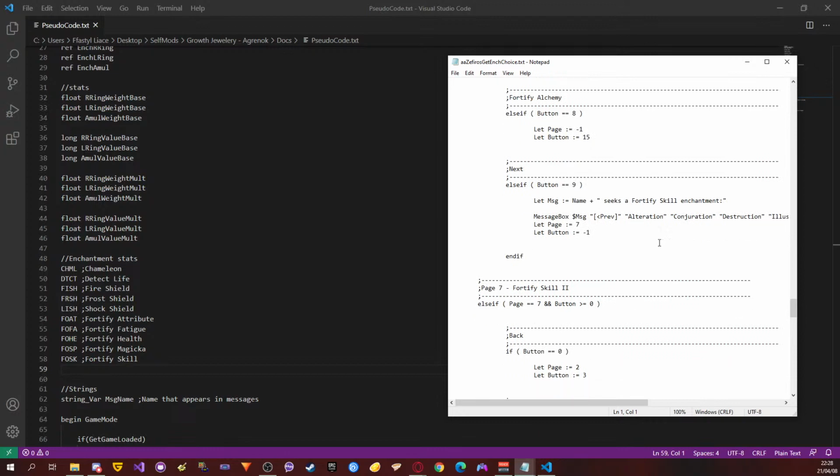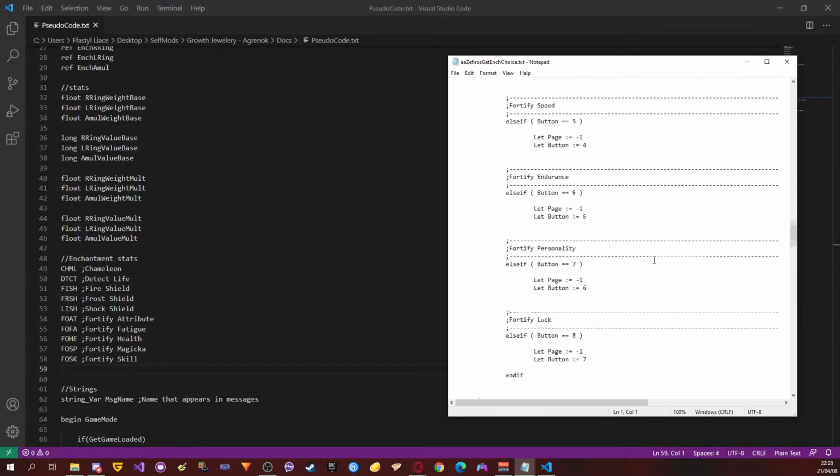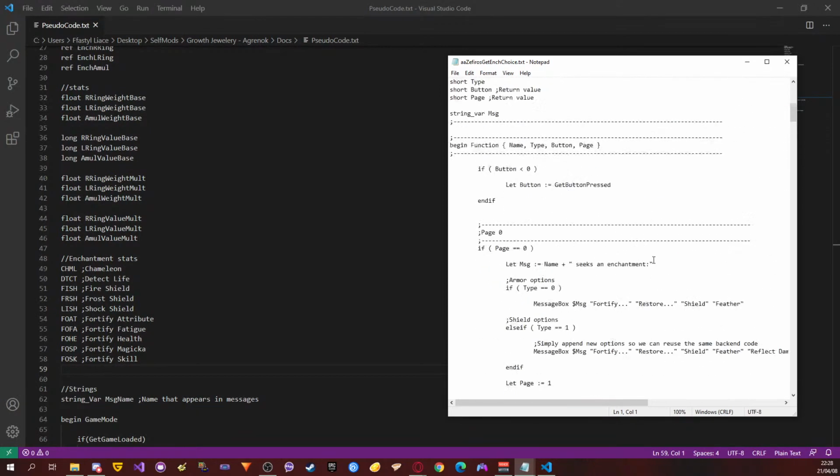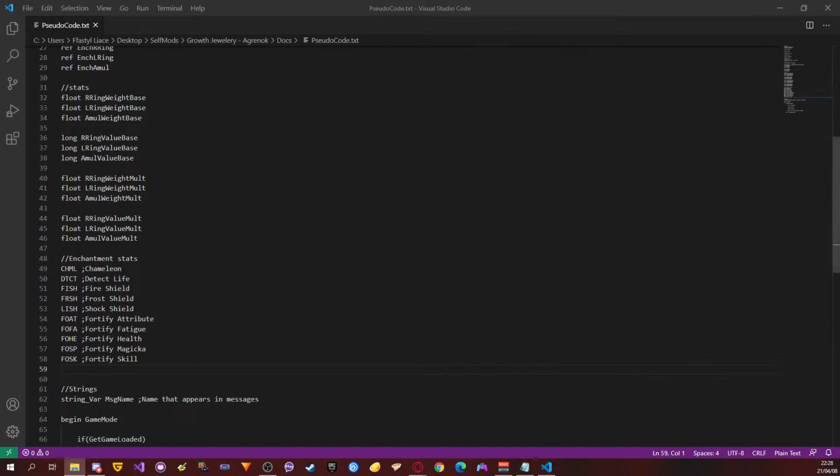I had to do 3 pages. Fortify skill. Like, I had to implement paging, because of the Fortify effect. You didn't use them. Oh well. But I had to implement Fortify. So, like, yeah.